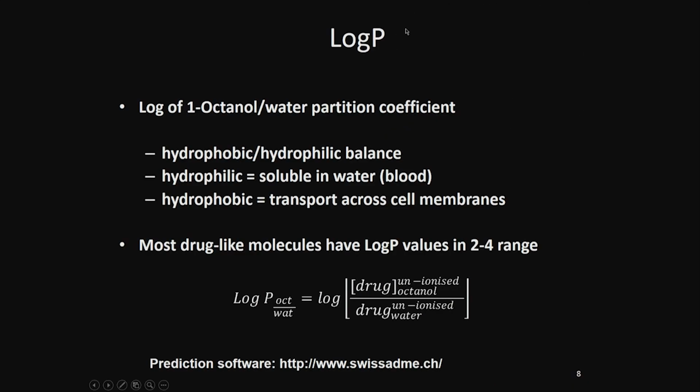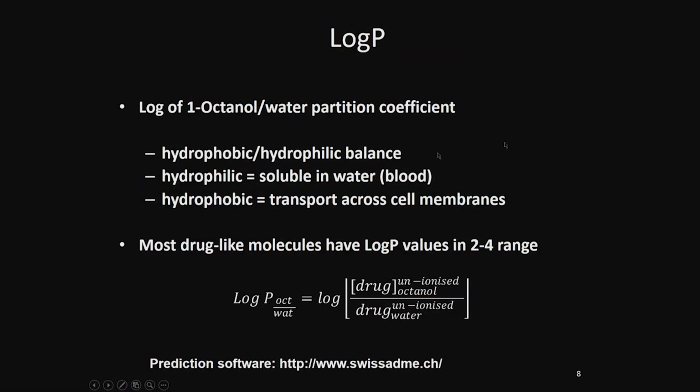Now let us talk about log P. This is a very important thing which you will keep coming across, so I will spend some time on this. Log P is the logarithm of the octanol to water partition coefficient. If you take a drug and a mixture of octanol and water, the drug will partition between octanol and water. Water is aqueous, so hydrophilic. Octanol is lipophilic, hydrophobic. If more drug is in octanol, that means the drug is hydrophobic. If more drug is in water, that means it is hydrophilic. So the log P tells you the hydrophobic hydrophilic balance.